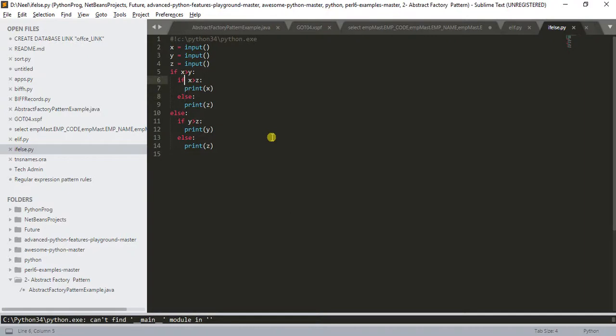Else, z is greater than x, so obviously z is the greatest, print z. If this condition does not satisfy, then if y greater than x and y greater than z, print y. If z greater than y, that means y greater than x and z greater than y, z is the greatest. So this is the program.